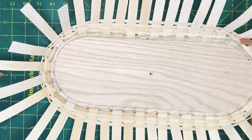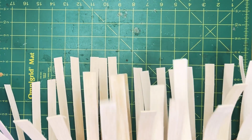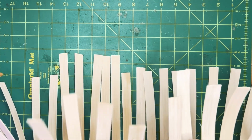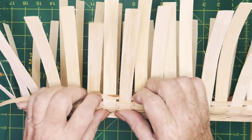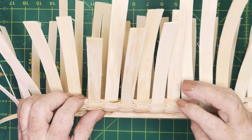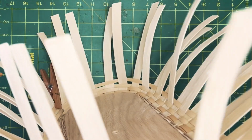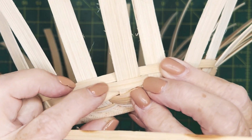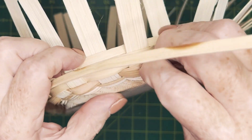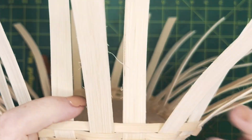I don't want anything too wet because I'm going with red. And red, as you know, likes to bleed on all of its neighbors. I'm a lap weaver, so if I have my way, I'd come right here. And remember we said we're going to start on the corner? It's because that's so tight that we're going to start on the corner. But on our corner, we are seeing that we have a piece that isn't in there nicely.